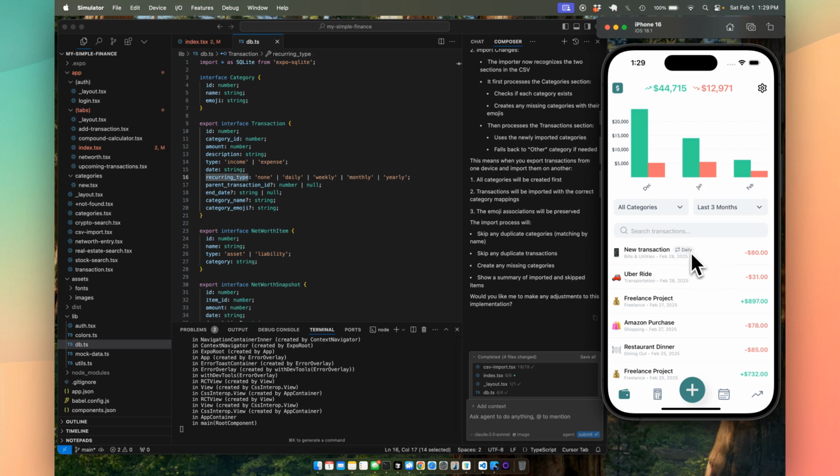And how it works is that every single time you open the app, let's say you open the app, you close it out and you open it again, it'll check for recurring transactions. So it'll check, okay, this is a recurring transaction and it's supposed to run daily, and today's not the 28th, so this is a little confusing. Today's February 1st, but let's assume today's February 28th.